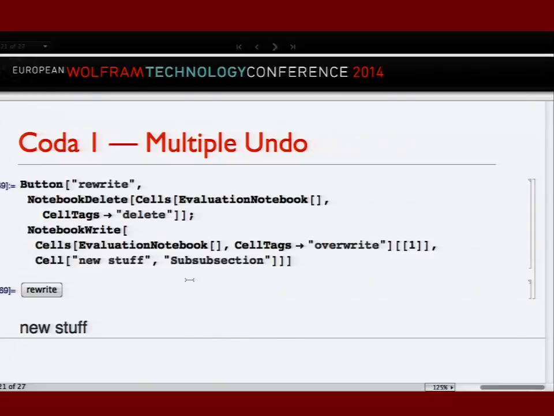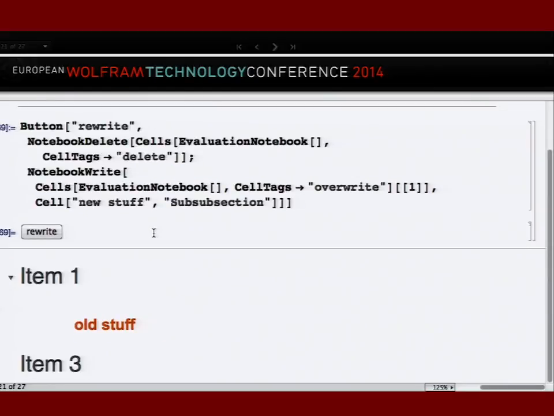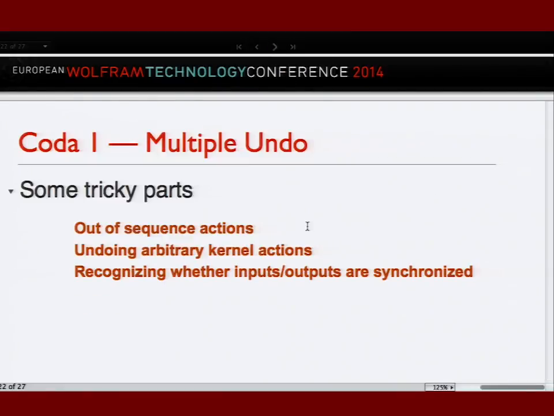So we have to be very good about being able to aggregate all those things together and treat them as one sort of action, whatever might be done. You don't have to think about this when you're writing controls that change content. Okay, so recognizing whether inputs or outputs are synchronized.